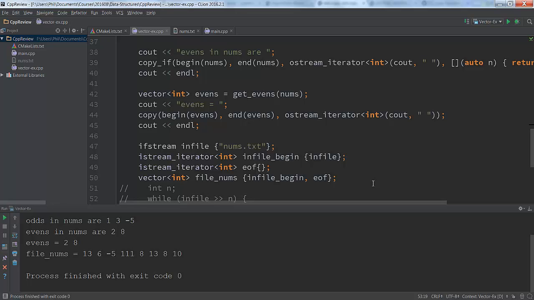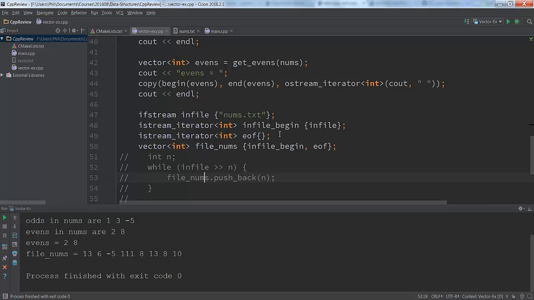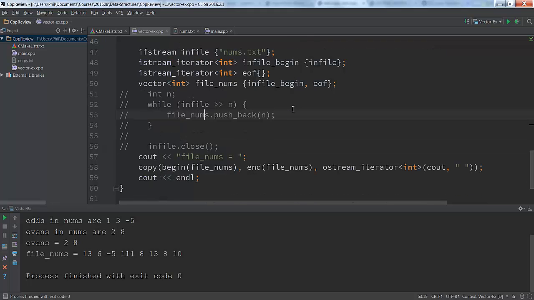Just like before, you can do assignment of one vector into another, assuming that they're storing the same types of things, etc. So vectors generally should definitely be within your arsenal. Definitely should be something that you're reaching for whenever you don't know beforehand exactly how many elements you're going to use.